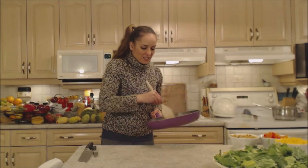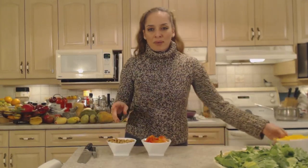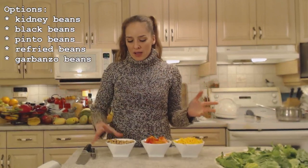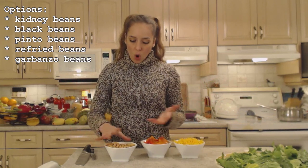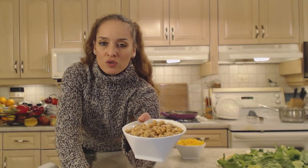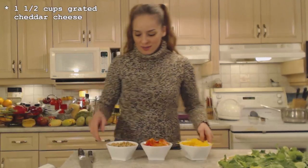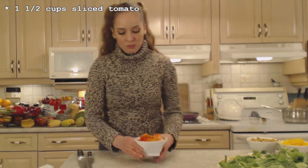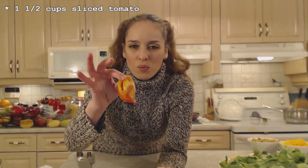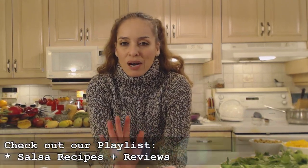Stir that in and combine it, and while that's cooking I'm going to talk about the rest of my ingredients. I like to add beans to my taco salad — you can use any kind you want: black beans, pinto beans, you name it. Today I'm using garbanzo beans because I have some open and I like them in salads. I also have some shredded cheddar cheese, and some heirloom tomatoes that I've cut into thin wedges. You could dice them or make a salsa, but I'm just going to lay these beautiful tomatoes on and let them speak for themselves.